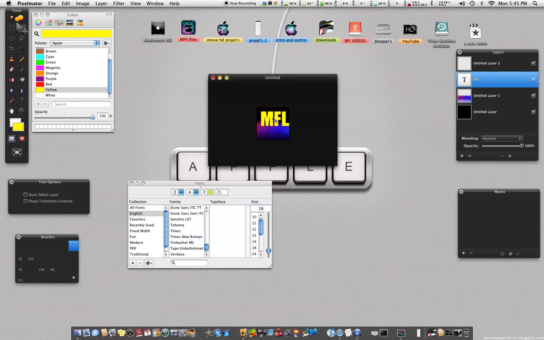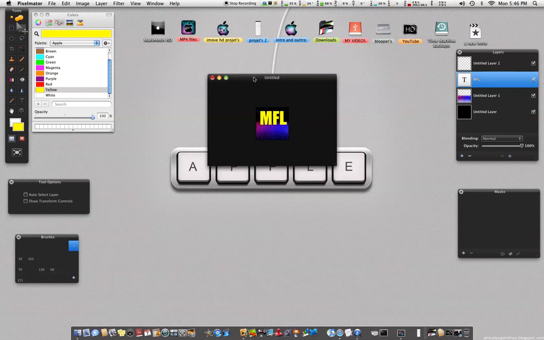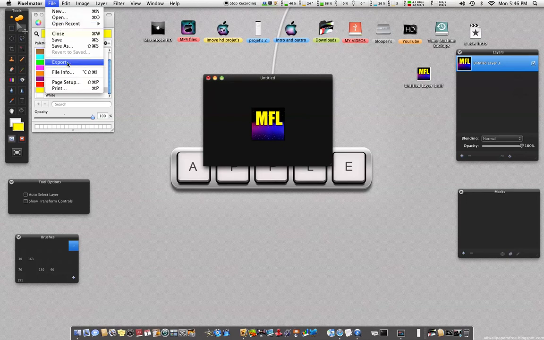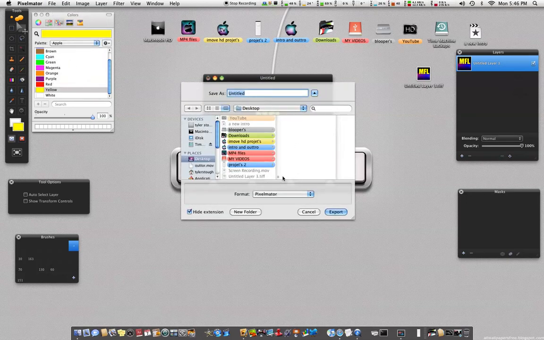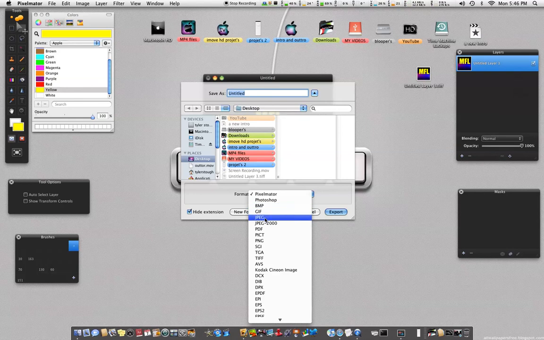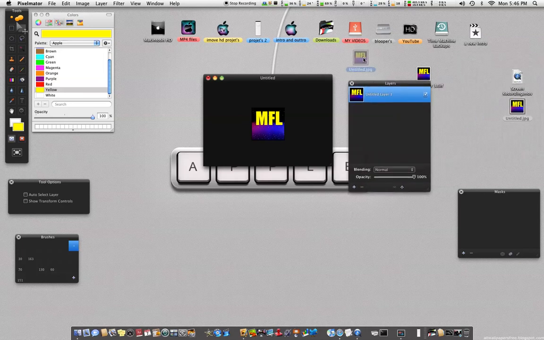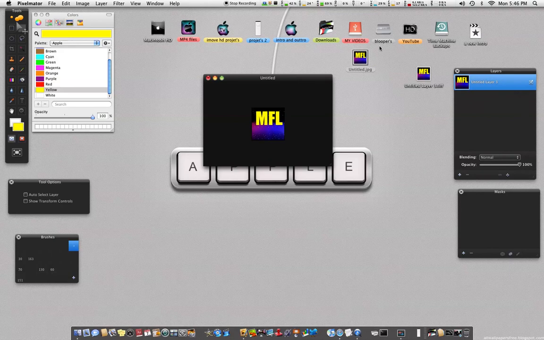I mean, you can go more in detail if you want to, and change it. Maybe a little smaller, something like that. But you know, that's a general knowledge of how to make a little thing for your YouTube channel. And then once you're done, you can go down here and drag it to your desktop. Or you could go to File, Export, and export it into a JPEG, go to Best, Export, and it'll export right here as a JPEG, in best quality, guys. So that's probably the best way to do it.